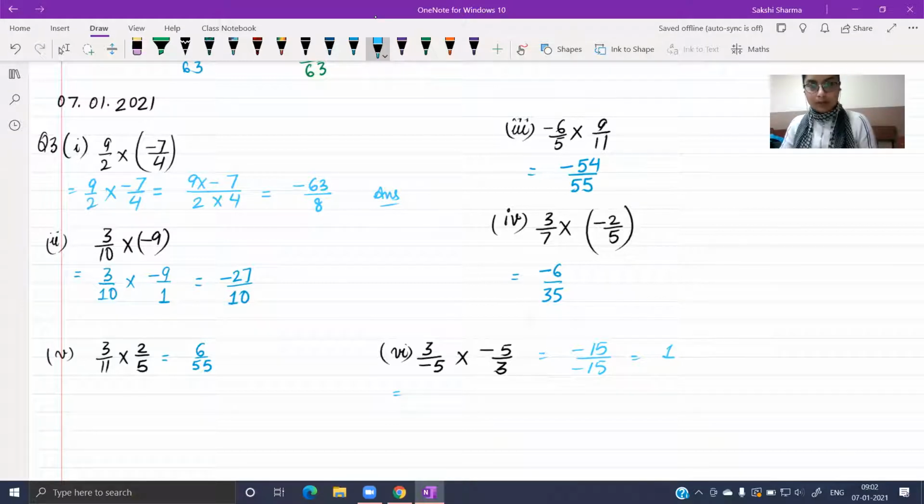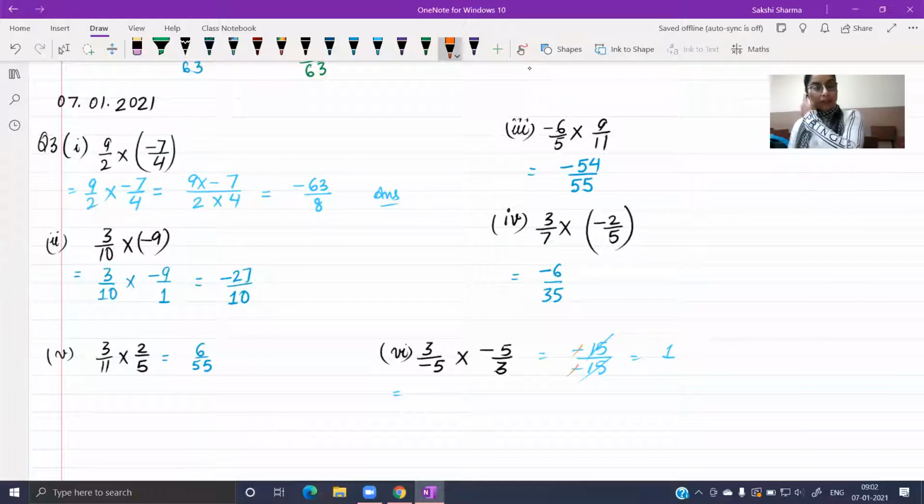You would obtain 1. For multiplication and division, representation on the number line, comparison, you want your denominator to be positive. Definitely. You don't have a choice there. In multiplication and division you can avoid it. But if you have that in mind, you can do it. Like convert this first rational number into standard form. The minus that is with the denominator will come up to the top. After that you can find the product. Even then your answer will be 1. 15 gets cancelled with 15. The negative from the numerator gets cancelled with the negative from the denominator. The answer is 1. You can do the cutting right here. You can also do the cutting in the beginning.